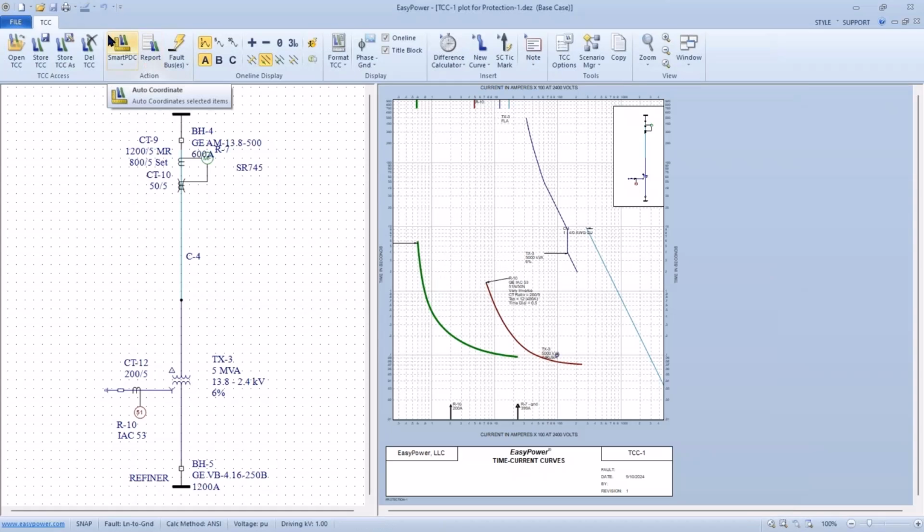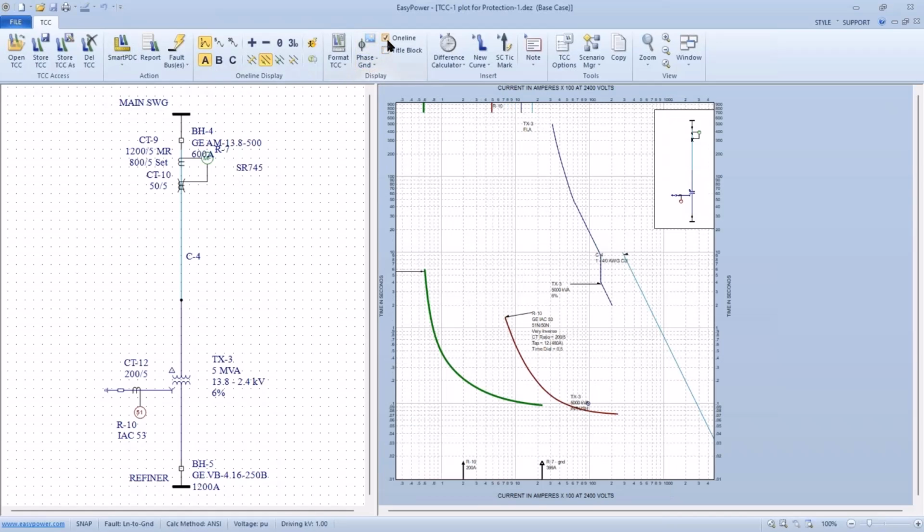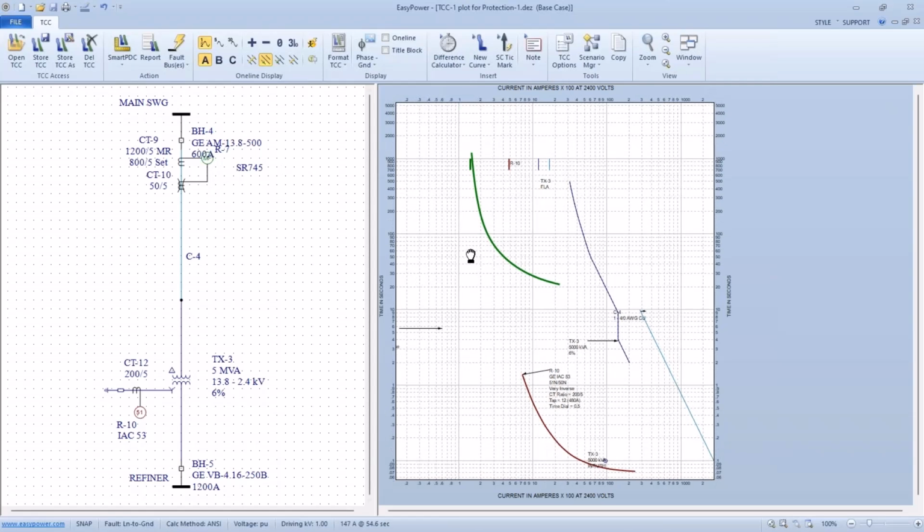So let's see what SmartPDC does for us in this case. What we're looking for is to have R10 trip before R7. And these tick marks are the adjustable pickups for R7 and for R10.